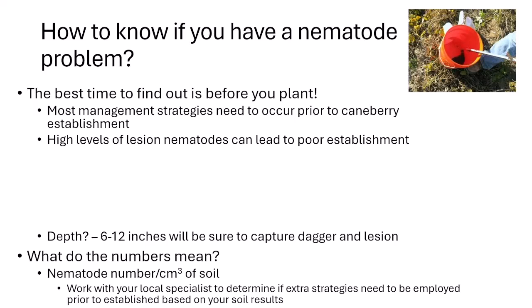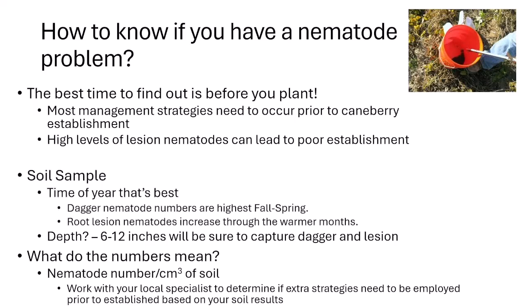The other thing is that high levels of lesion nematodes can lead to poor establishment. This is some work they did on raspberry with root lesion nematodes. When they were getting to these huge numbers in the soil, you're hoping for a lot of really good fibrous root growth to support a healthy plant to survive the heat of the summer, especially in the southeast. You're not going to get that if they're being fed on by a large number of nematodes that were in the soil when you planted. So, you really need your soil sample before you're going out to establish things.